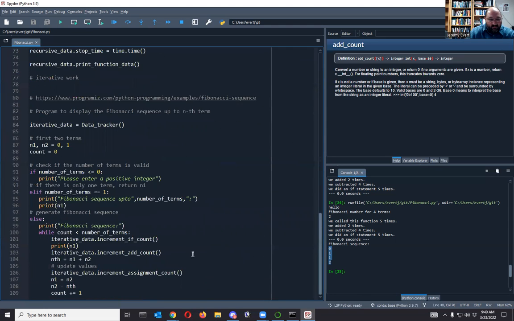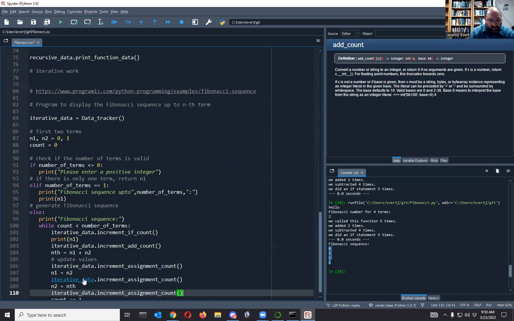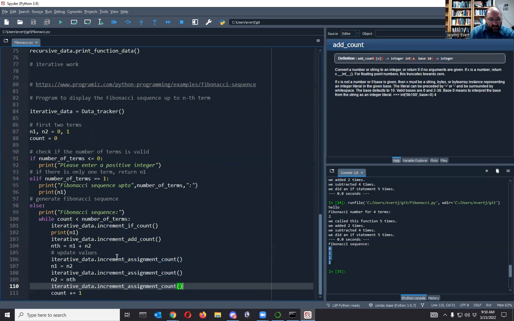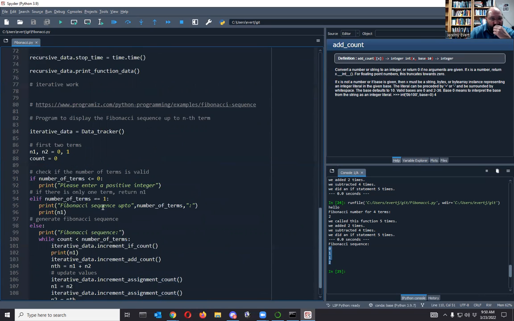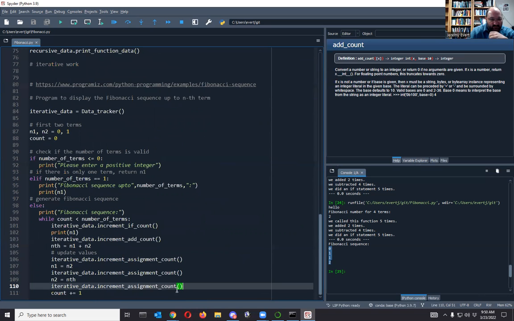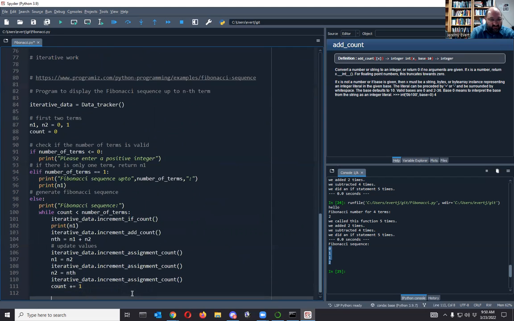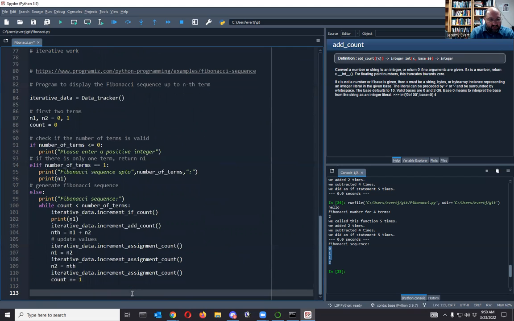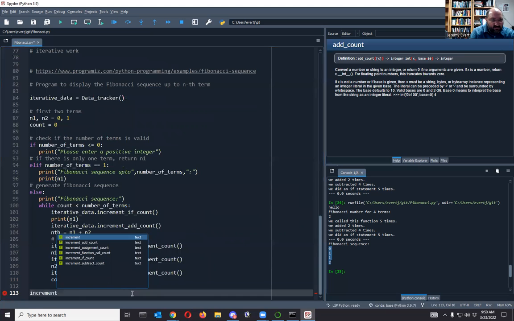So that's what we needed to do to increment an assignment count. So we'll do that here, here, and here. Okay. And then we're done with all of this. There we go. We'll do increment iterative.